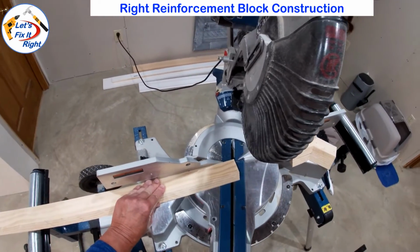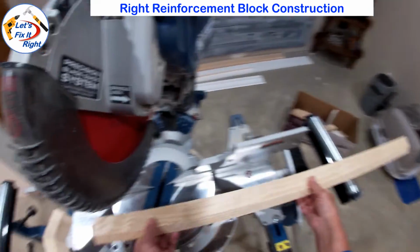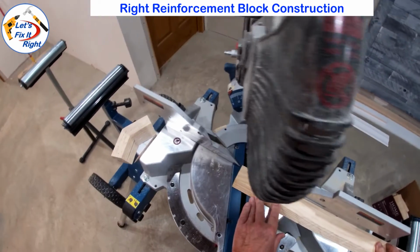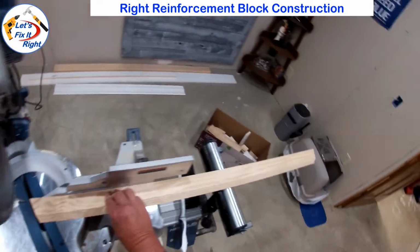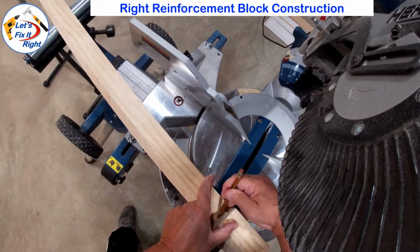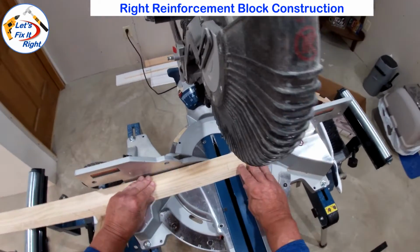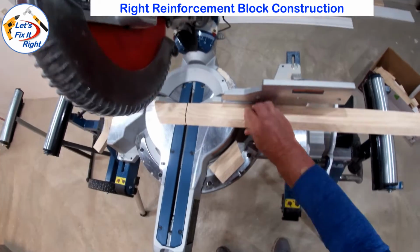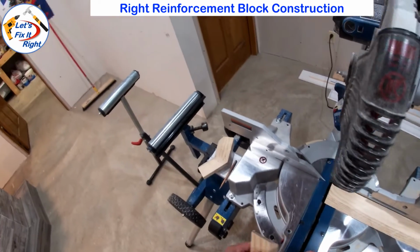Scale is set at 22.5 degrees, and we'll make a cut. And let's do the same on the opposite side. 22.5 degrees, outside edge here. We'll reset it back to 0, and we'll make a couple of cuts here. One here. Okay, so we got those marked off. And that's cut off. So let's take these over to the other bench and bond them together.